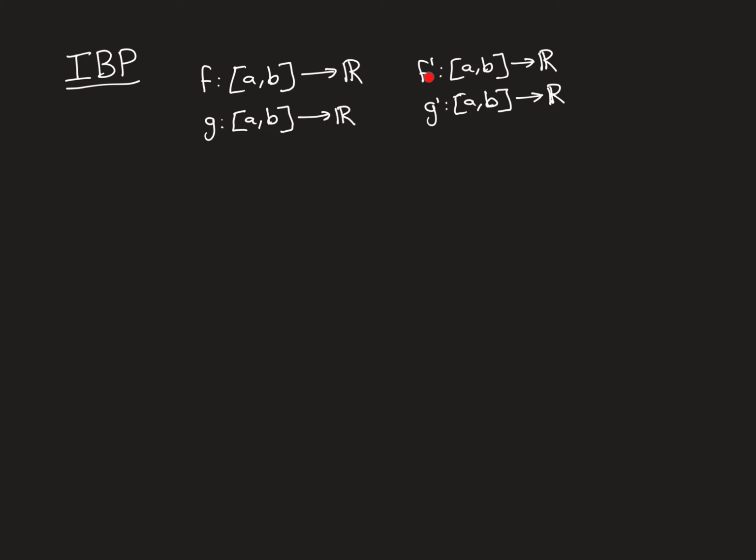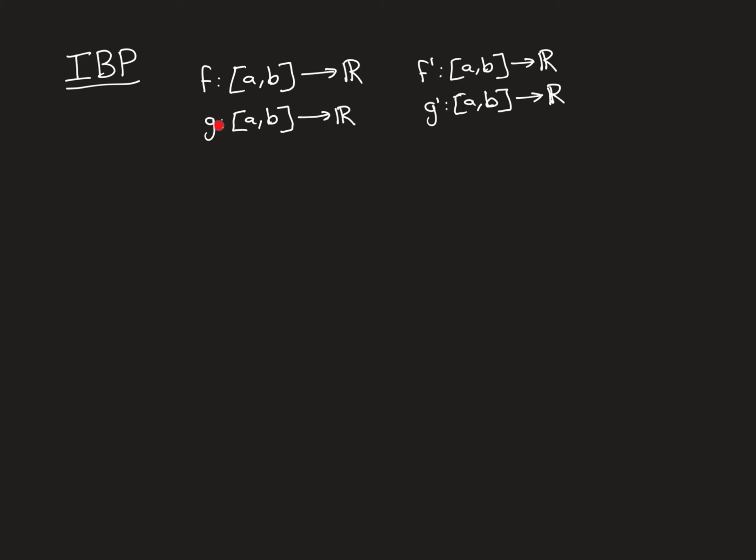And remember, them being a derivative of another function does not immediately imply that they are Riemann integrable. There are examples of functions that are the derivative of another function over an interval, and yet they are not Riemann integrable over that interval. They're very horrible functions, variants of the topologist sine curve, but there are counterexamples, so you do need that added assumption that these two functions are Riemann integrable.